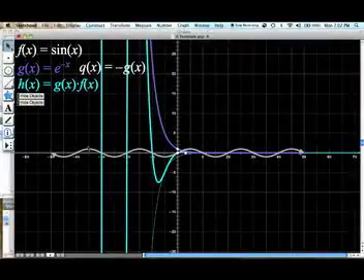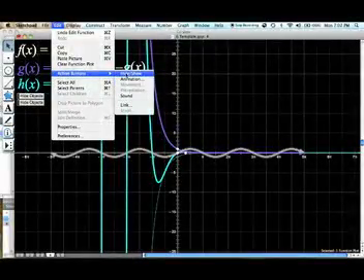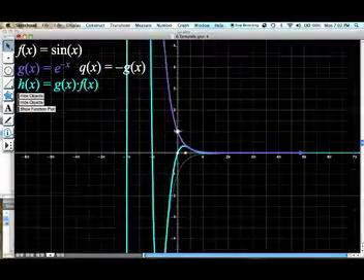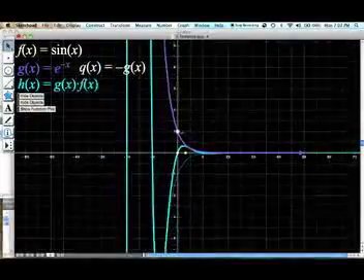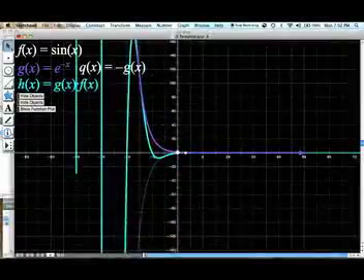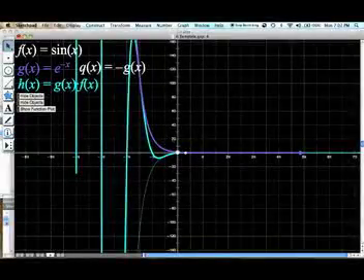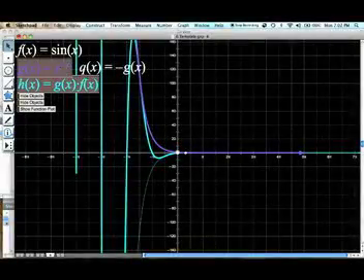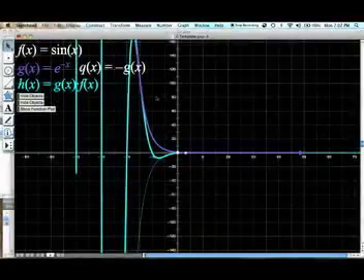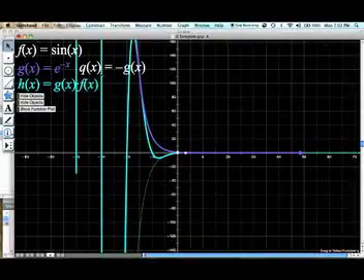Let me go ahead and hide the original sine function because it might be a little bit distracting. All right, let me expand this a little bit so that we can see a little bit more about what's going on. Notice wherever the maximums and minimums of sine were, that's where the damped trig function hits the damper, which in this case is e to the negative x. Awesome, let's just explore one more to get a basic sense of damped trig functions.